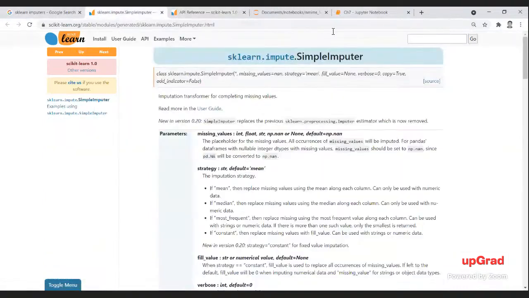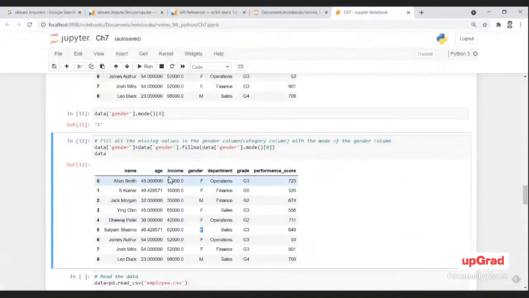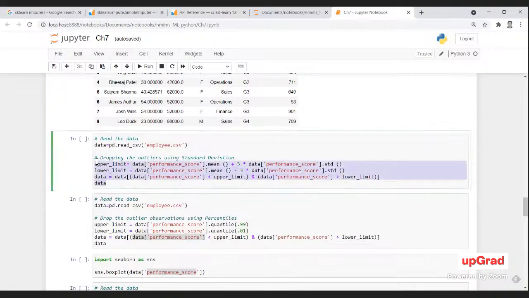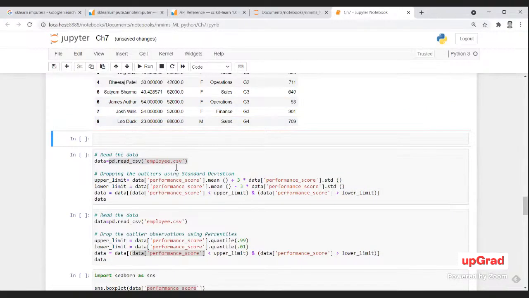And after that you can see, let's go there. So after this, what we are left with is this code. These codes are, I think, quite difficult for some people who don't have a coding background. I will explain the syntax one by one, right? So you can see here, I'm again reading my data, and here I'm doing outlier detection or outlier removal using standard deviation, right?